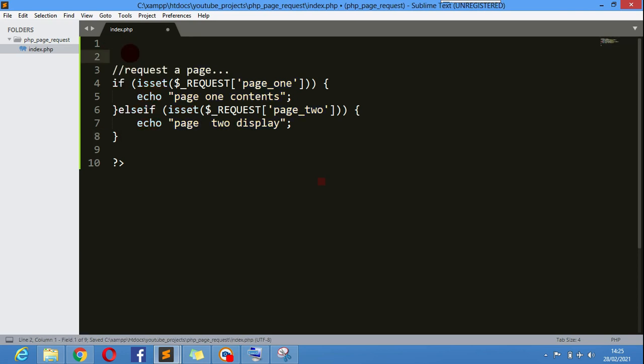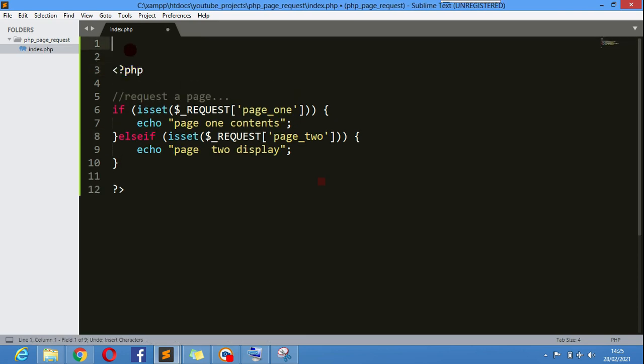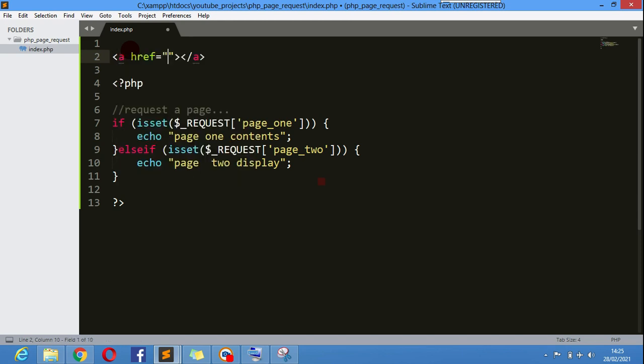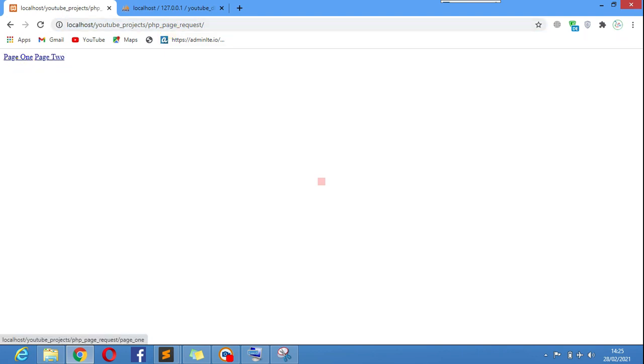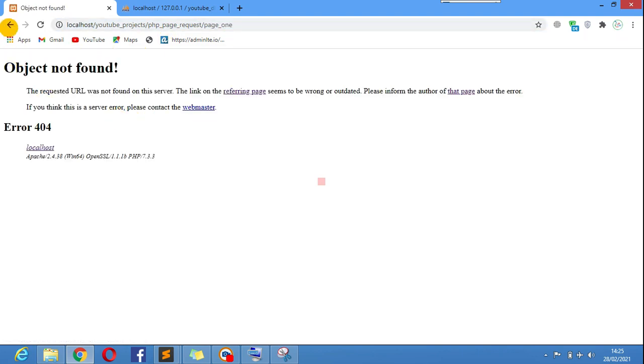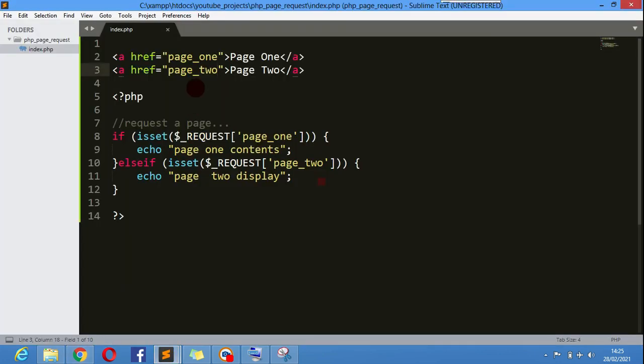So look here, I'm going to come back on top of my page and define those two pages. I'm just going to create a link. Now to go onto a page, initially we used to just say page, like so, and here you can say page 1. Then the second page becomes page 2. And then it's just a matter of changing that to be that given condition. Initially that's how we used to do things, but if we do this on the browser, we shall get an error. So how do we handle that? This is how we do it.